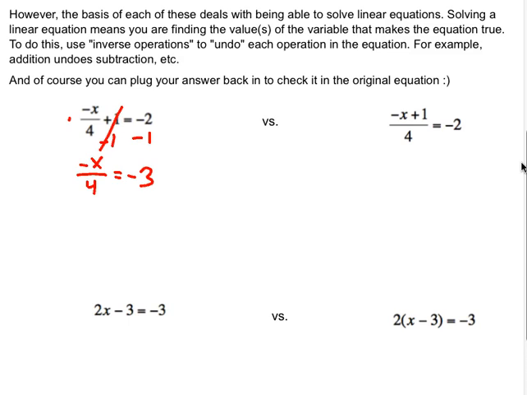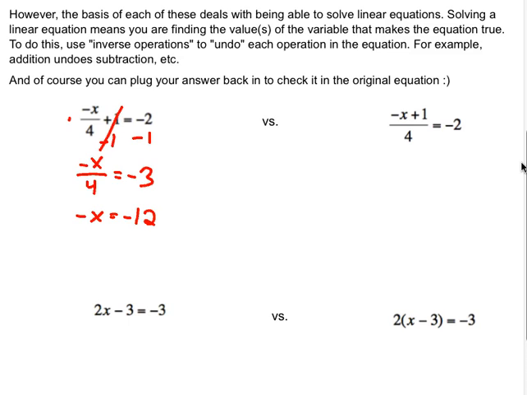All right, so the next thing being done to the x, you can see, is being divided by 4, right? So again, I'm going to want to undo that. To undo division, I'm going to just multiply both sides by 4. If I multiply both sides by 4, it cancels off the 4 that was there, obviously. And negative 3 times 4 gives me negative 12.